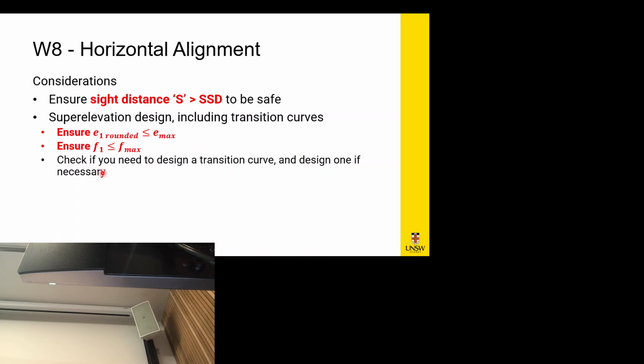I'm going to calculate how we do SSD later. We need to do that first. Once you've done that, we need to look at super elevation, which is banked curves, to ensure that the curve is suitable enough such that the car doesn't slip. So that's how we do that.